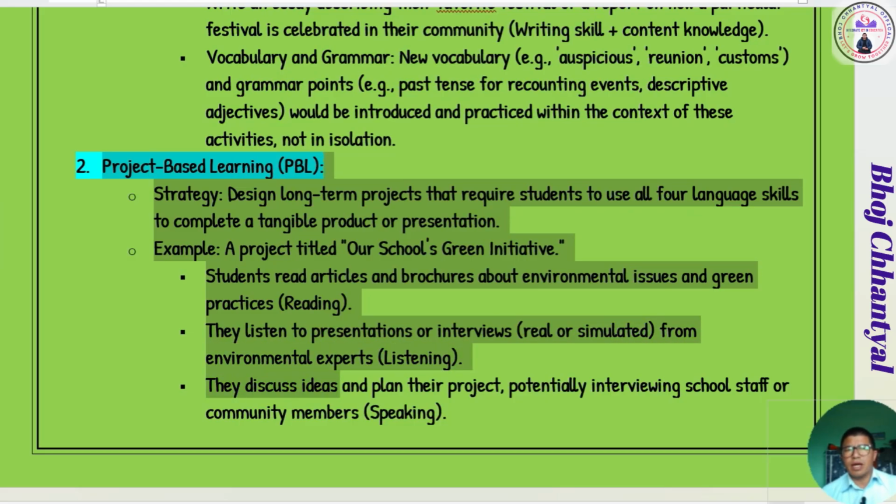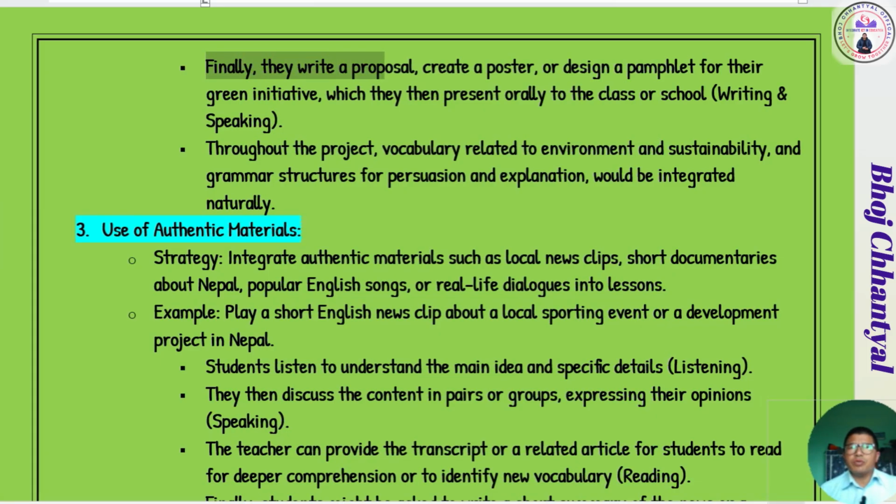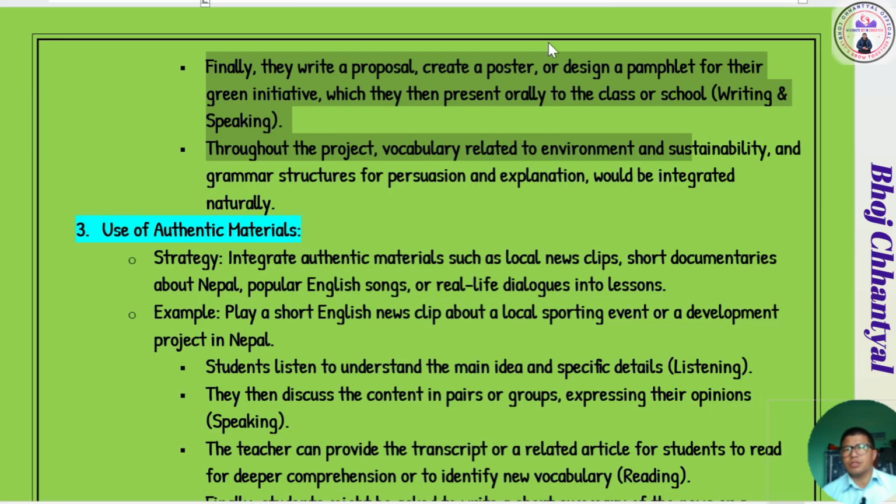They discuss ideas and plan their project, potentially interviewing school staff or community members, speaking. Finally, they write a proposal, create a poster or design a pamphlet for their green initiative, which they then present orally to the class or school, writing and speaking. Throughout the project, vocabulary related to environment and sustainability and grammar structures for persuasion and explanation would be integrated naturally.